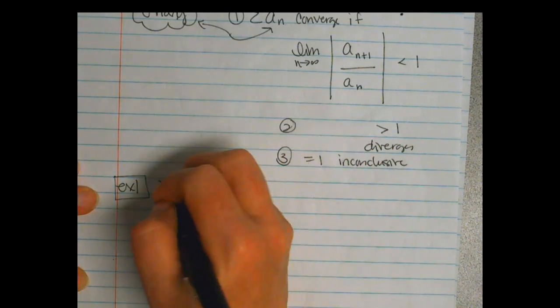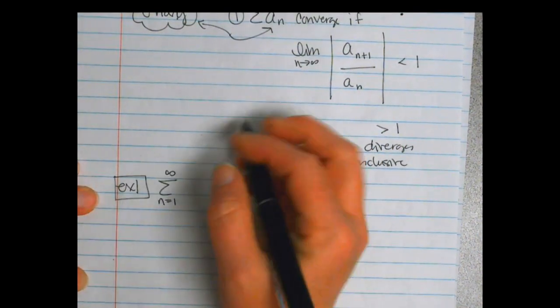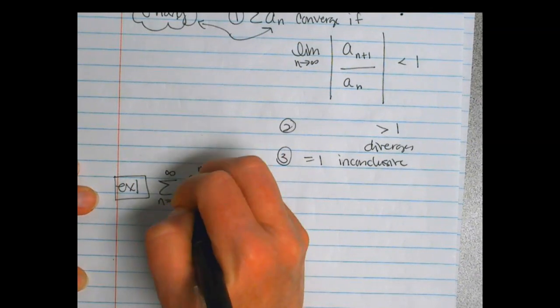Let's do Example 1. And we have time tomorrow. The Khan Academy for this section is not due tomorrow, so we can do some more of these problems tomorrow, but I'm introducing it in case you want to look at some. This is the sum of n equals 1 to infinity, 2 to the n over n factorial.